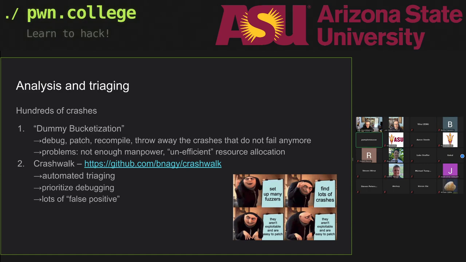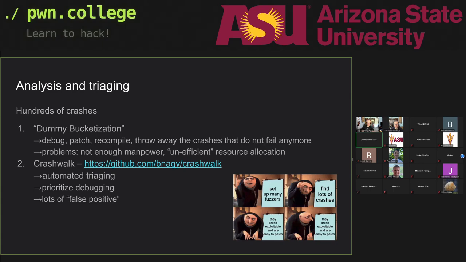Unlike so many other teams, we were blessed with hundreds of crashes, and thanks to the scaling of the infrastructure we had, we were able to get all the infrastructure rolling and cruising and get crashes coming our way in a very nice setup. But the problem was we didn't really want crashes. We were looking to exploit them and find meaningful bugs from the security perspective. So we needed to analyze and triage all these crashes.